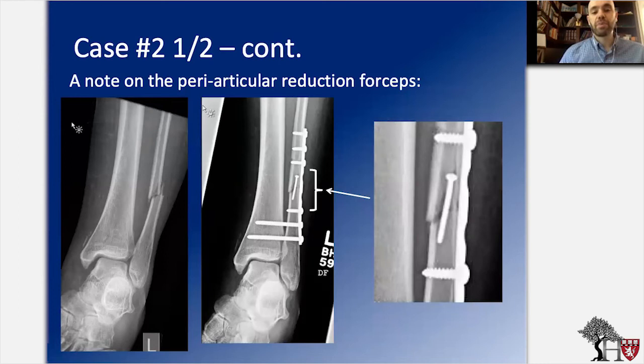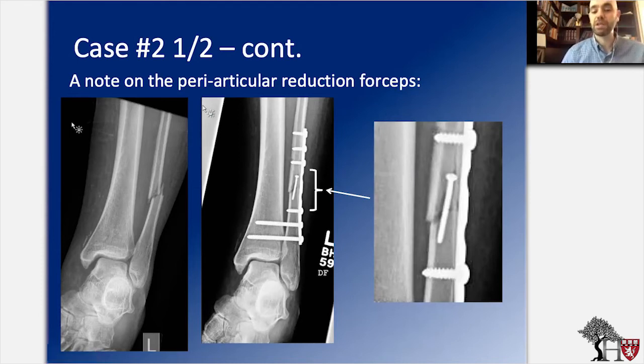And this is the note on the periarticular reduction forceps. This was a patient that had a high Weber C. I had actually gotten it perfect with a 2.0 millimeter lag screw and then put the plate on. But thinking that I want to use the distal hole in order to put my first screw, I put the clamp here. And as you can see, it very slightly displaced my fracture fragment. And what happens? This is a very rigid construct. And so it's going to heal not with relative stability like a bridge plate, but with absolute stability.